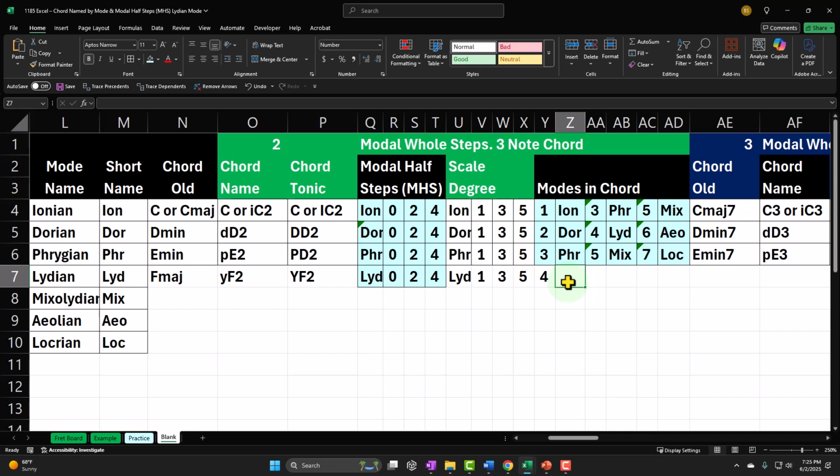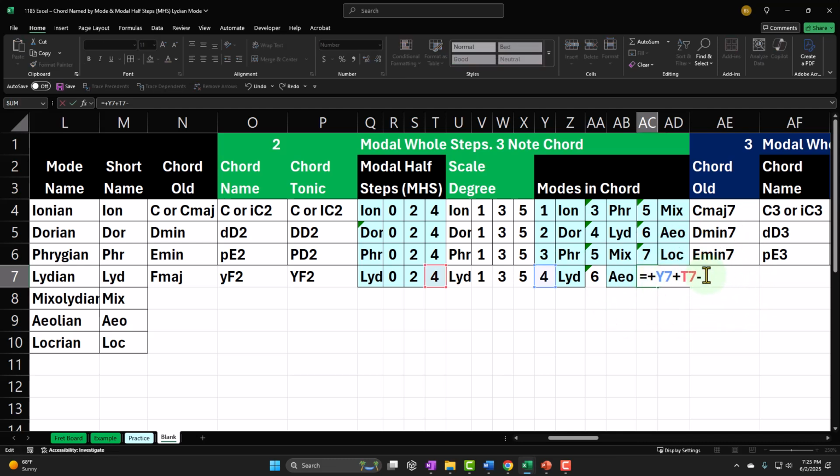Anyway, let's go ahead and say this is going to be the 4. And then let's say this is going to be the 4 plus 2. And then this is going to be the 4 plus 4. All right, so now I can pick up my modes. Let's just copy this one. I won't do it again. I'll just copy that. So we're on the Lydian, and then we're on the Aeolian, and then this one you can't go above 7, so I'm going to bring this down -7. And the Ionian. So how cool is that?